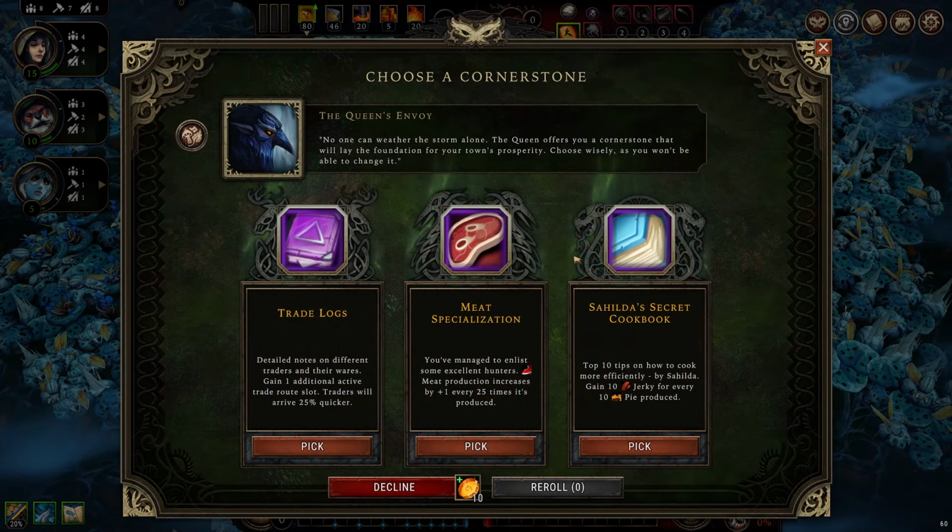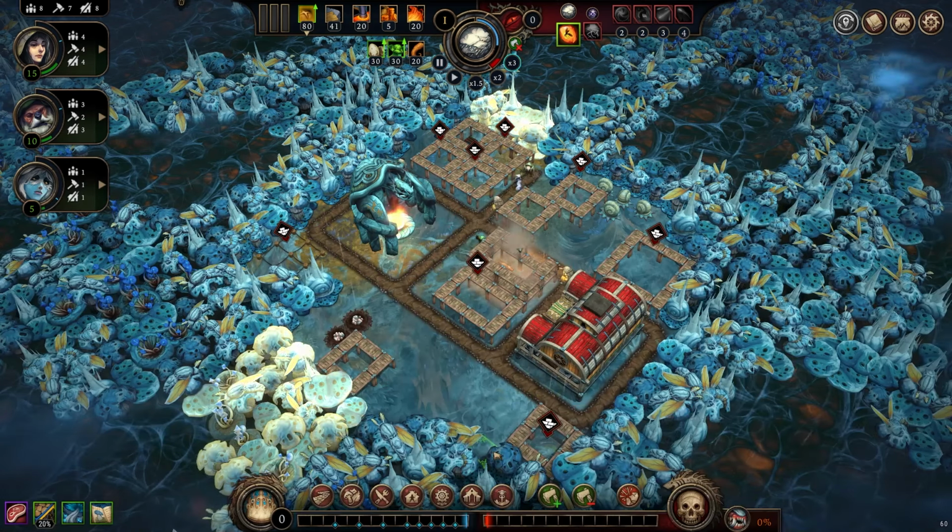First cornerstone. Meat specialization would be really good because we're already harvesting meat right now. Gain an additional trade route slot and traders arrive quicker. We have seen how incredibly powerful trading can be in this game. Gain 10 jerky for every 10 pie, so that's not going to happen. It's one of these two. They're both really good. I think I'm going to go with meat specialization because it's going to benefit me more immediately.